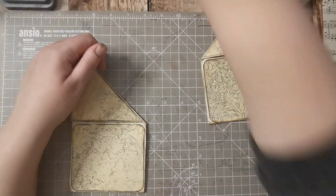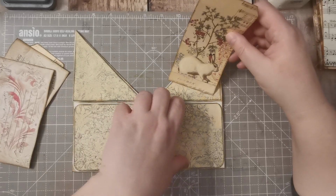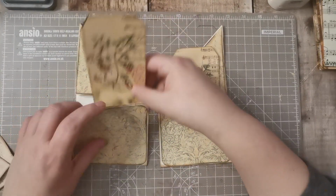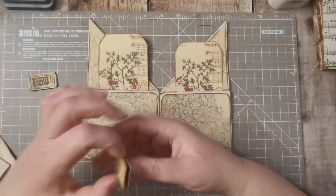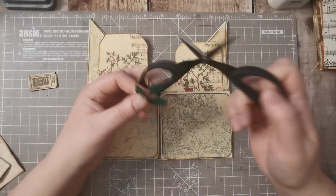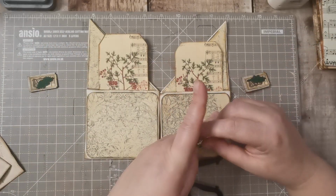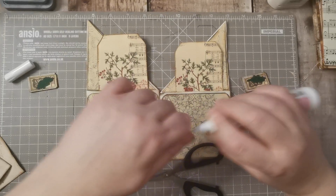Right. So, I think I want a little bit of decoration. Let's have a look what it's going to look like with the tags in. So, that's going to sit there. And that's going to sit there. Okay, so these, just to make them a little bit more in theme, I've just got this holly leaf die. So I was just gonna stick a leaf on, but I thought rather than making some more, obviously I'd made quite a lot in the Tim Holtz series, so we'll just pop those on there. I'll save that because you never know where I might need a single holly leaf. So get those stuck on.